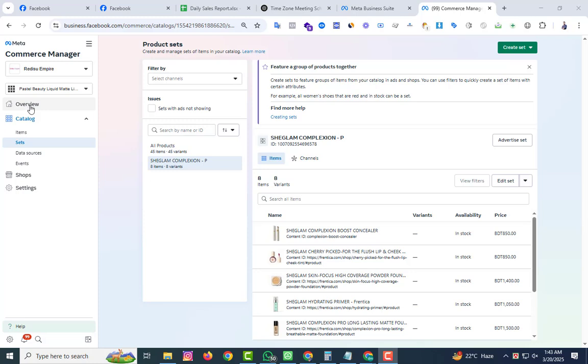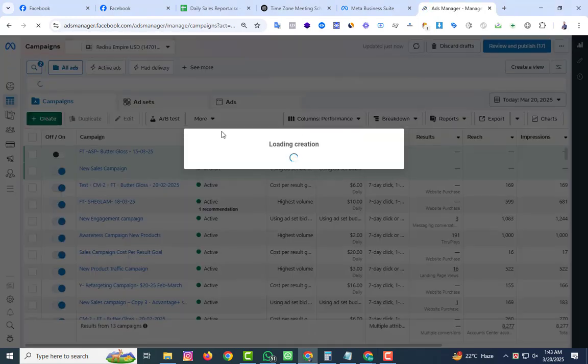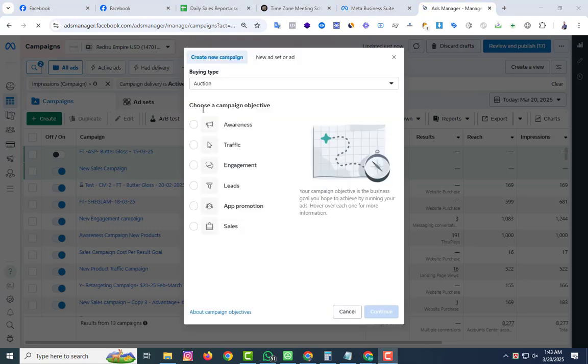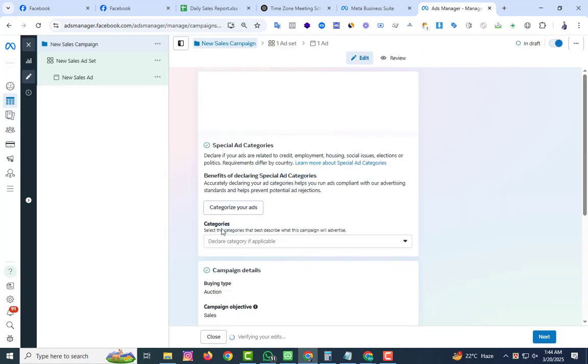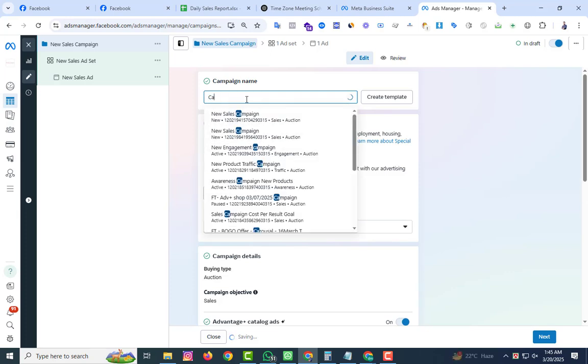So let's see. Right now we will create the new ads in the advanced catalog ads. Okay, so we just go there. At first you can see the 3 steps. When I click on create, you can see hopefully the two types: one is advanced, the second one is manual. So you can see some objectives. I'm just selecting this one. I'm trying to show you live how we can run it, right? So it's a catalog, so I'm just selecting this one.